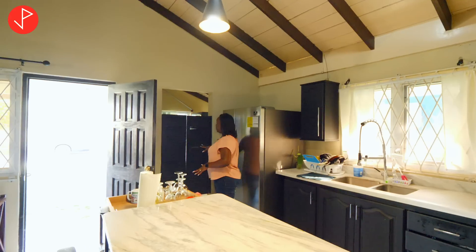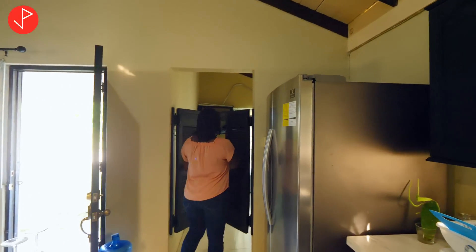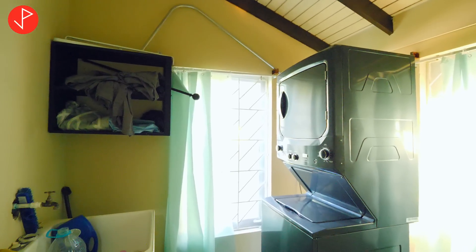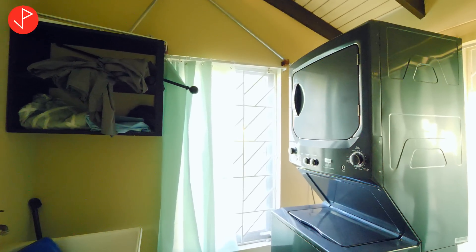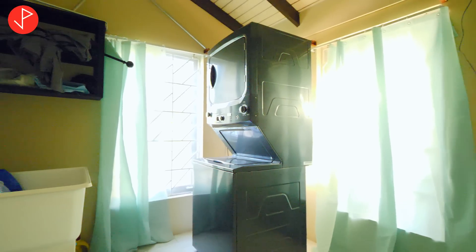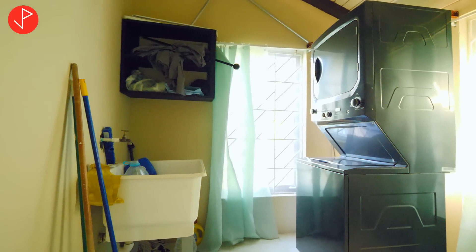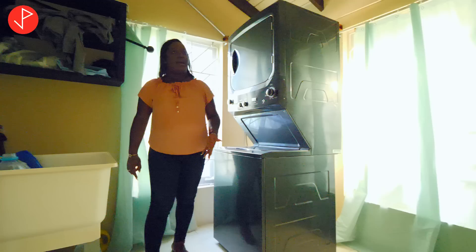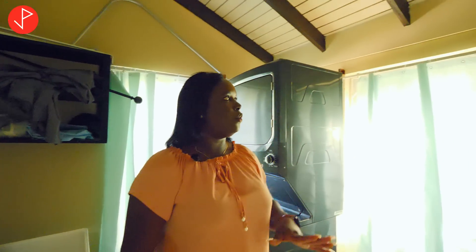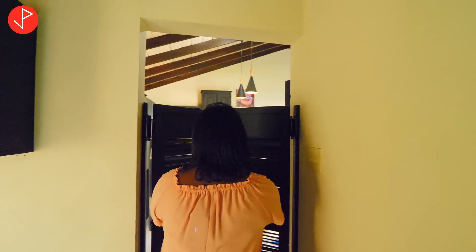You have upper and lower cabinets giving you ample storage space. Right off the kitchen we have our laundry area behind these swinging doors. It's a large laundry room, currently fitted with a stackable unit, and there's still a lot of space to utilize. We have a wash tub, and it's quite spacious — you can add shelves and make it your own.